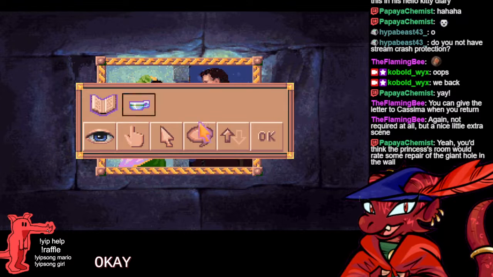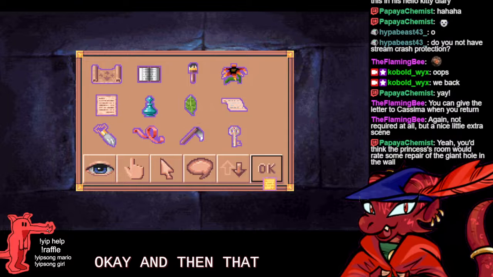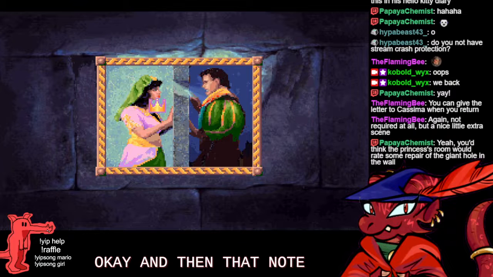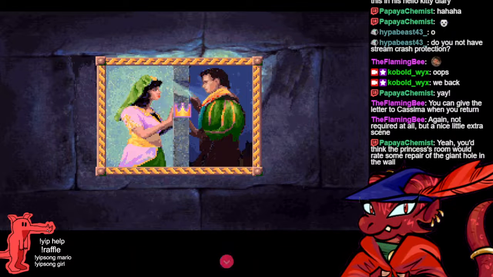Okay, and then that note. I found this letter in the Wazir's bedroom. I think you should know what it says. I can't believe it. I had my suspicions, but this confirms everything. Alexander, you must keep the letter. He might have a chance to show it to someone who can help you stop Al-Hazred. Just be careful.